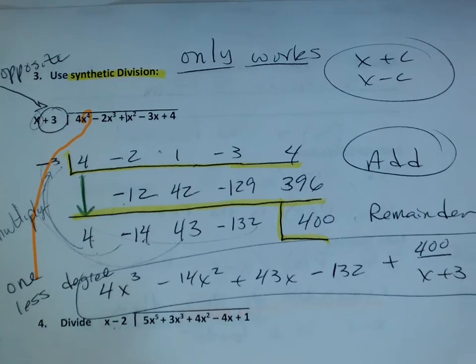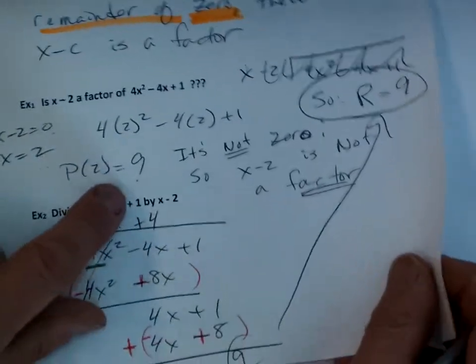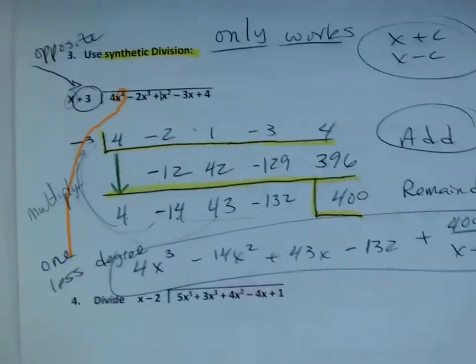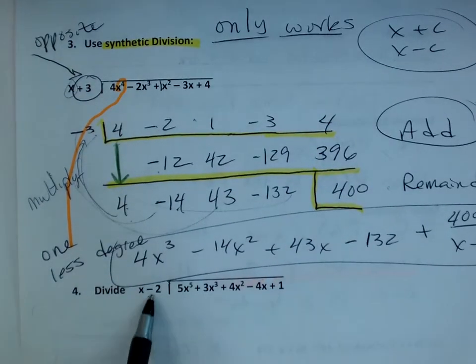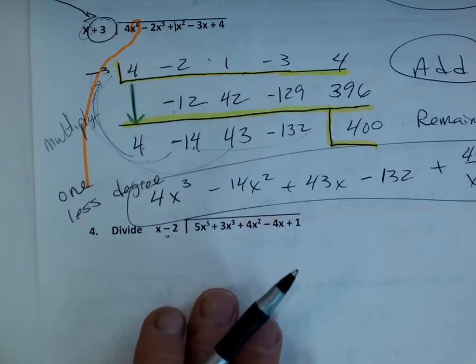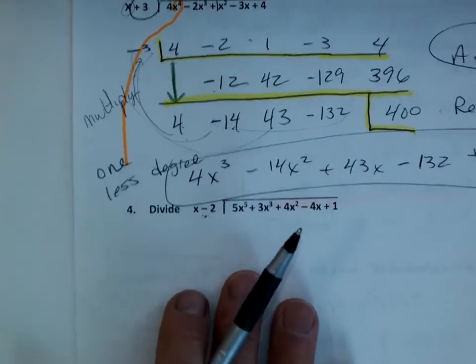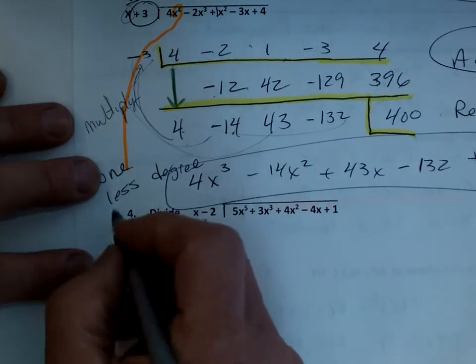And that is a lot easier than doing all of that. You guys agree? Isn't that easy? But it only works on problems like this. Okay, so let's do number 4. Before I do number 4, I want to write 2 numbers down that you guys can look at, okay? 2 numbers.